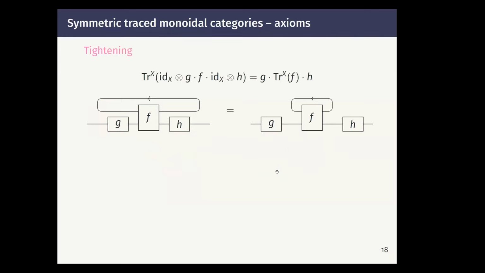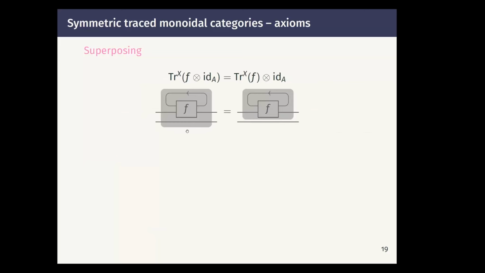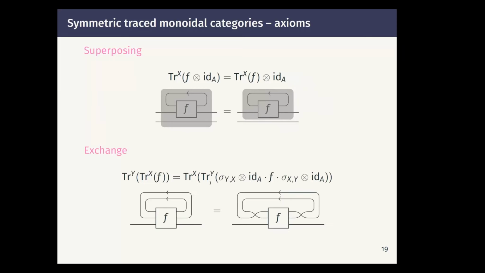That's what we want. So again, there are some useful housekeeping axioms here. If we have a big trace, we can suck it in to make a small trace. If we have a symmetry and then a trace going around, well, then we just yank it out and make just the identity. And you see, yeah, this also makes sense. They follow the wire around, and it is just the identity. If we have a trace going over multiple things, we can put it up a bit, just to make a smaller one again. And finally, we're allowed to swap over the orders of traces as long as we swap them back over at the end.